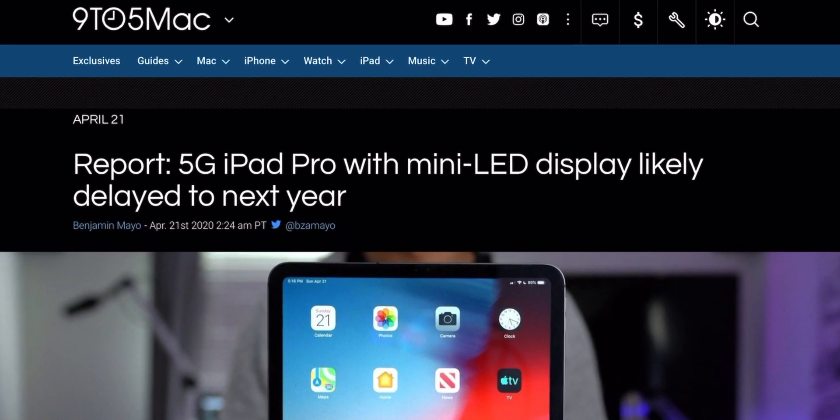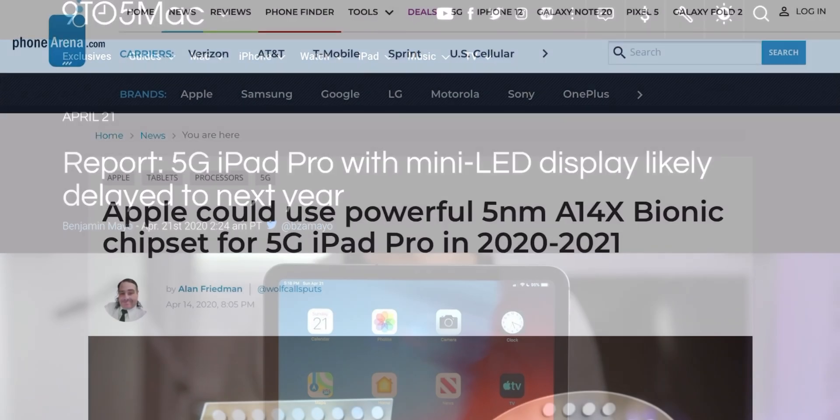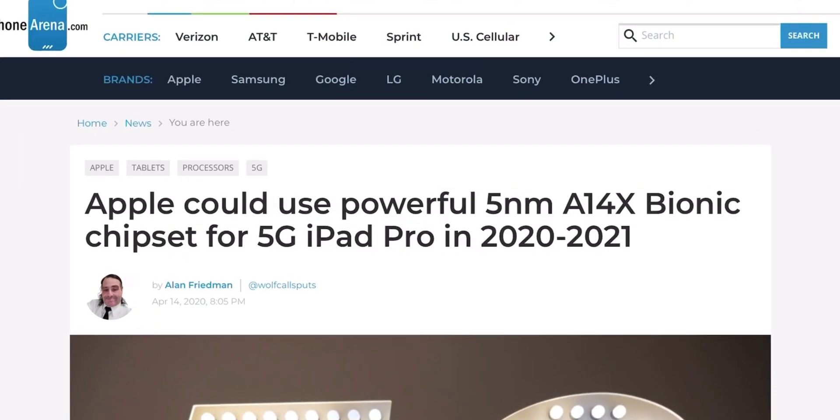The updates from last year's model are Wi-Fi 6 and 6GB of RAM. The LiDAR scanner is the main difference between last year's model and this one. For most people on the fence waiting for this year's iPad Pro, which has a more noticeable and substantive upgrade, this video will focus on whether the LiDAR scanner is useful and a good reason to get this generation instead of the previous one.